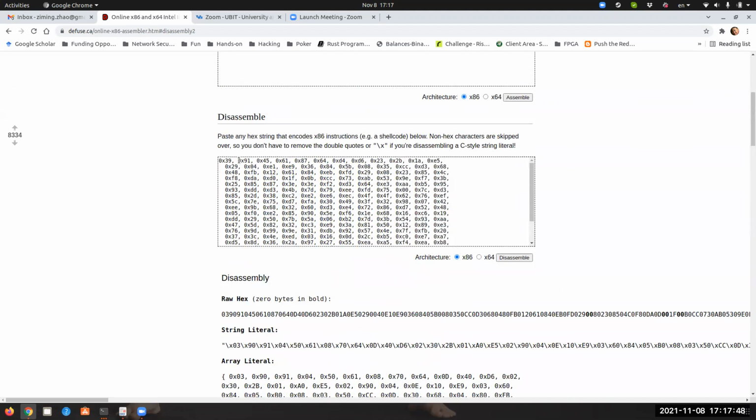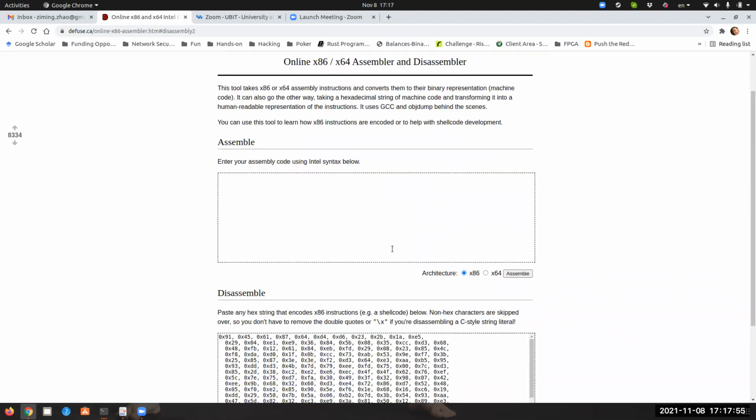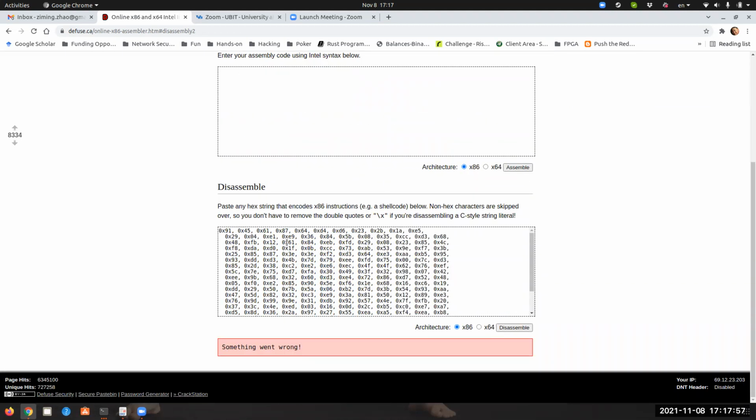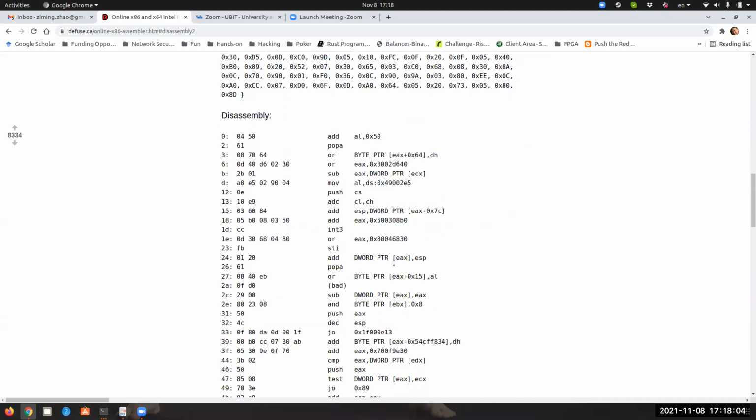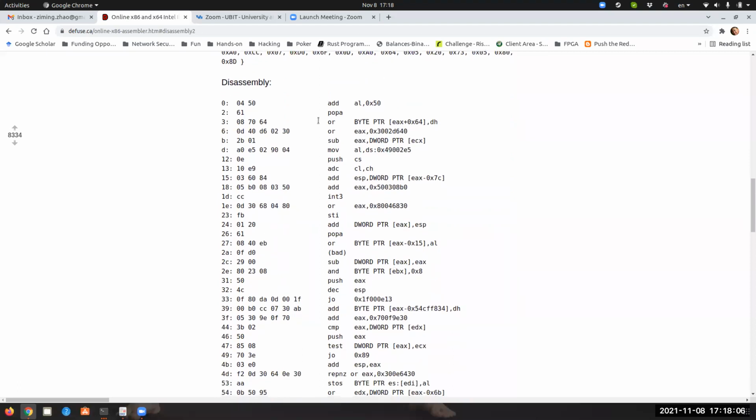Let's say if we remove the first byte, disassemble this again. Oh, this time it cannot generate any instruction. We give it one more. Okay. You can see, the instruction set itself is very dense. Even if you give it garbage, there is a very high chance it will be interpreted as legit instructions, even though when you execute them, they may crash your code.